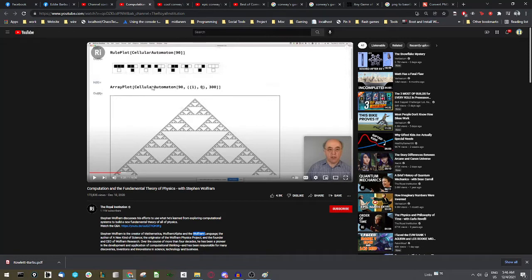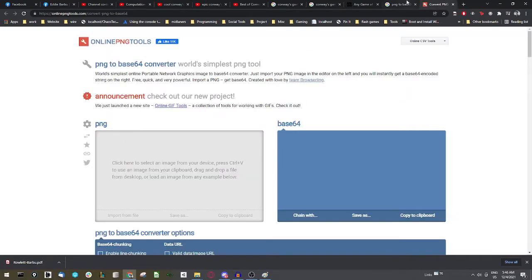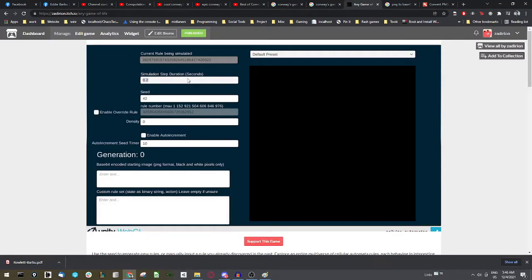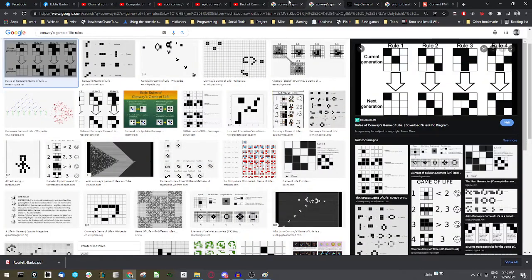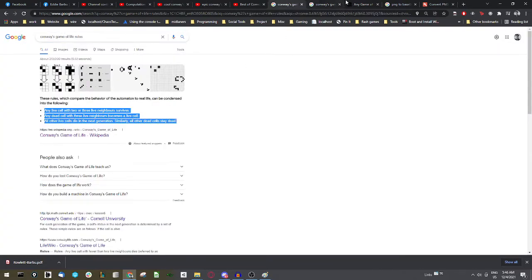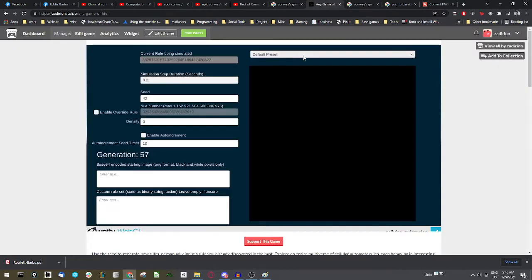So I wanted to create a 2-dimensional one because Conway's game of life is a 2-dimensional simulation, not 1-dimensional like what he's showing here. And I wanted to create a program that can explore the entire 2-dimensional space of rules, and they can get quite complex. Conway's game of life is a subset of this entire space of 2-dimensional rules, and this is what my program does.